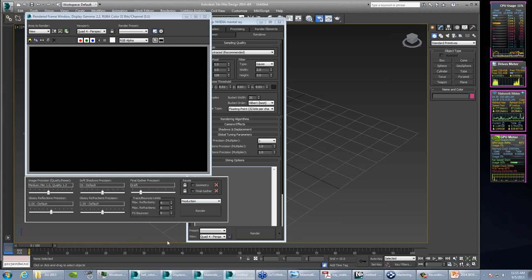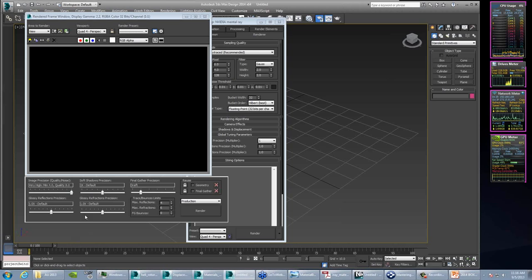The quality setting, I believe, goes up to 20. And oftentimes, just because something goes up to a number doesn't mean that it's practical or something that is usable in any way. So for me and the work we've done with mental ray so far, going up to the medium setting has worked pretty well for everything that we've done.